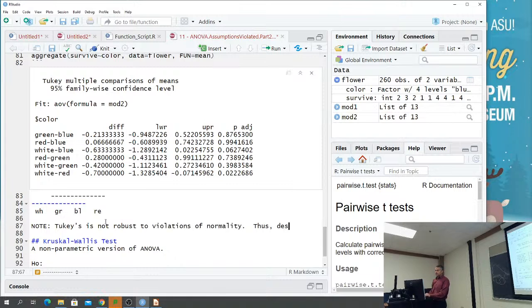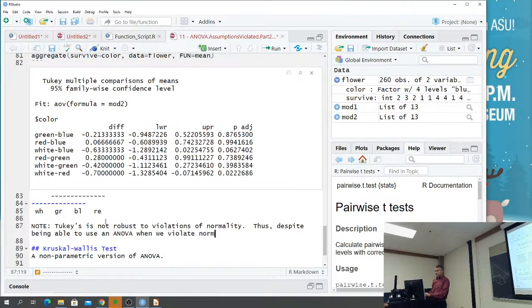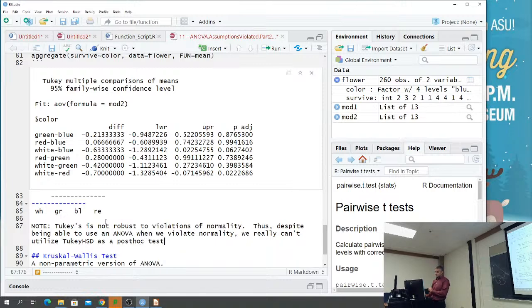Thus, despite being able to use an ANOVA when we violate normality, we really can't utilize Tukey's as a post hoc test, which kind of then begs the question, what can we run? Well, our result would be a randomization test of some sort.